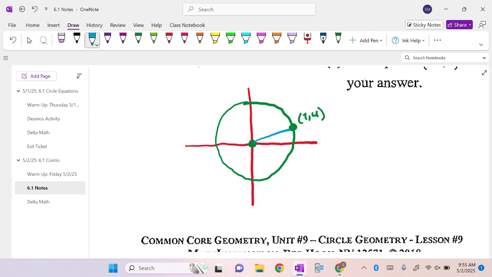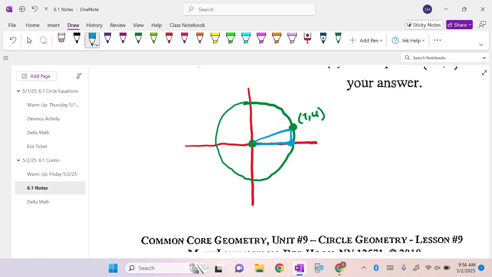Right. So one way that we can do that is that if we did rise over run to get to the (7, 4), we're essentially going to be creating a right triangle. So let's say that if we create the right triangle, this point would be, let's say (7, 0), which it is. All right. Now, if you don't know that, that's okay. We could also just do rise over run.